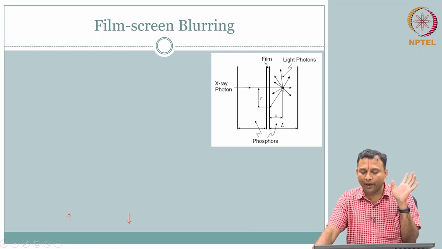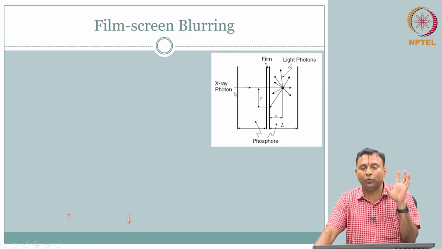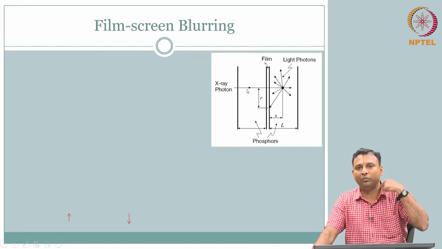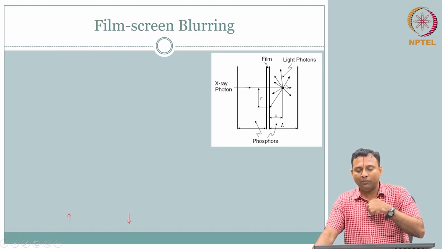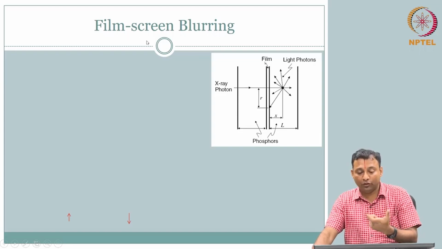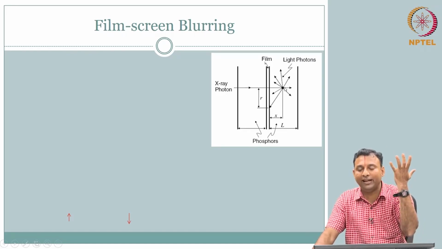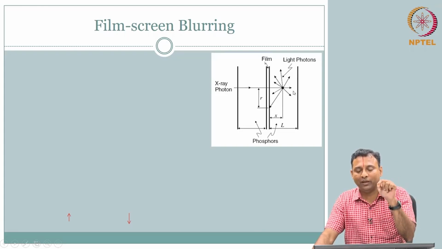You look at it, oh, I have a point. Technically, this one X-ray photon is interacting at one point. The X-ray photon is coming through some x comma y of the object, and that is what I want to record. But when it hits the detector, your intensifying screen, that one location now creates light photons that go in every direction. Clear? So I want to know where that one location is, but now what happens?